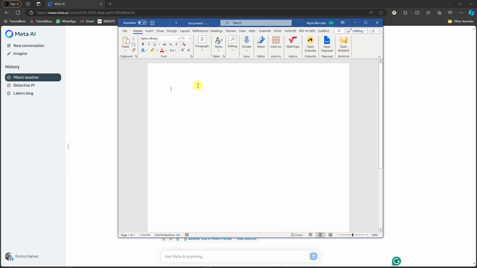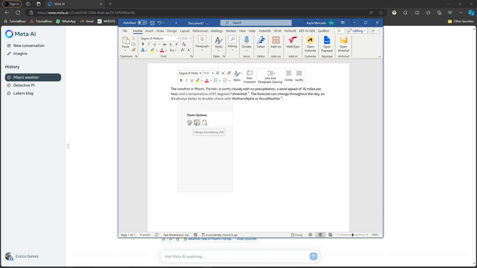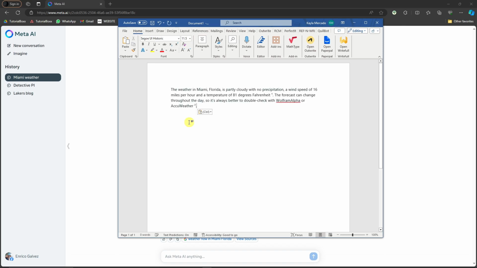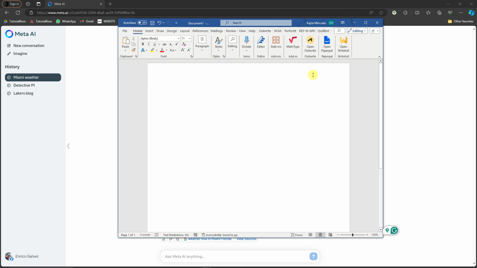So this is going to be my Microsoft Word, right? I can paste everything here as it is. Or, for example, I want to paste it in a special case. I want to paste it as text only, merge formatting, or even keep source formatting, so I can still have those citations. For example, how it looks from the beginning, it will still be there. But if you're just going to use it for a Word document, I suggest going with Keep Text Only. And there we have it. It's a pretty useful tool for transferring and merging documents from one to another.